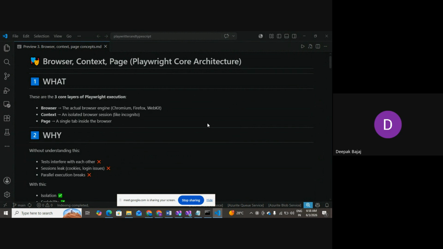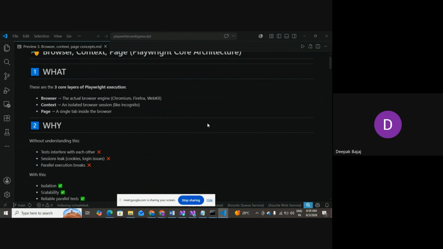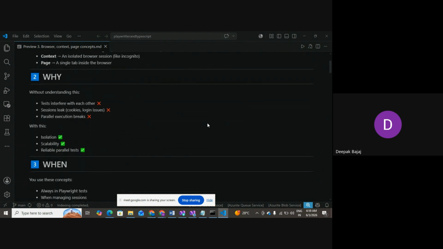Let's say a user logs in the first time, then you will not ask the user to log in again and again. You will keep that in one place and check: if the value is there, you use it; if the value is not there, you ask for a login.